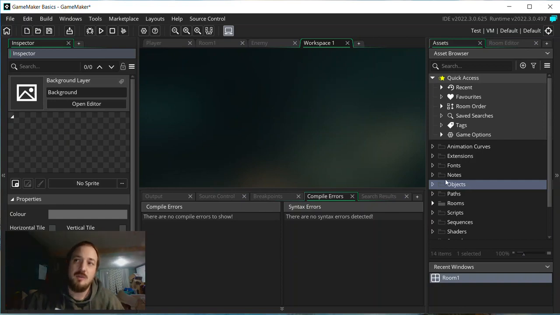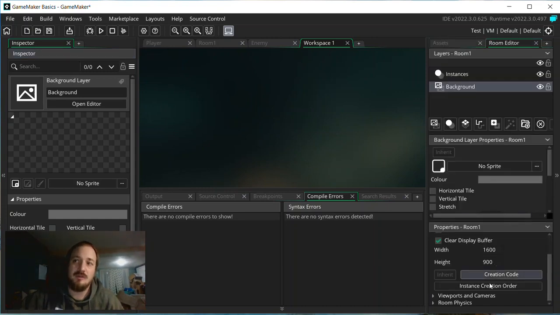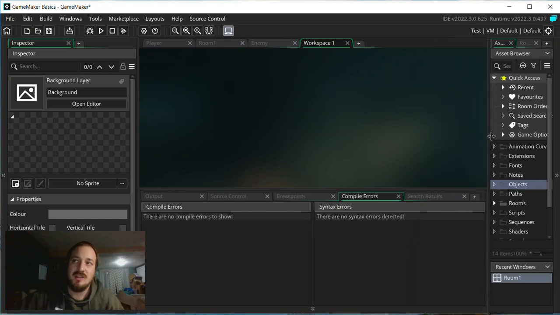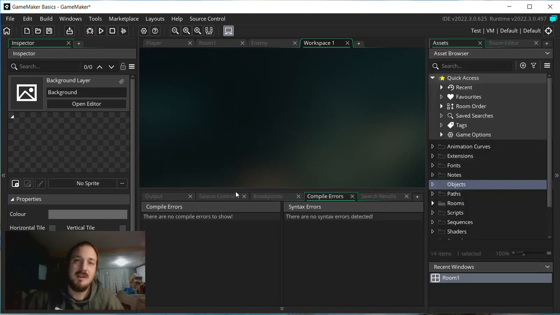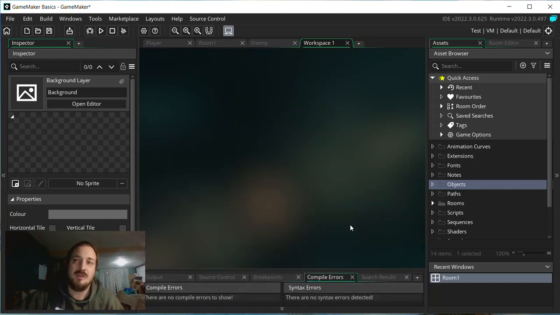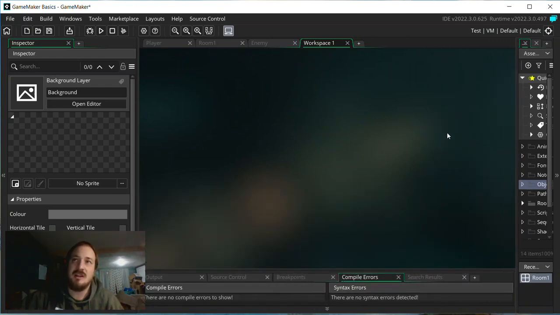Now when we are actually working with objects, and we'll show you that in later videos, we can edit them right here on the other side. And then if we want to look at the room, we can edit all the room settings right here in this other tab. You can also just move these tabs in and out. You can get rid of it totally. This little button right here will open it up. So yeah, this whole space is totally customizable, and it makes it really easy when you start getting into coding.